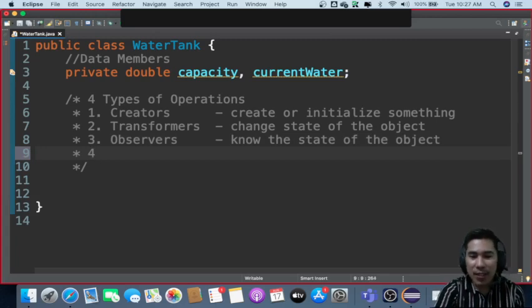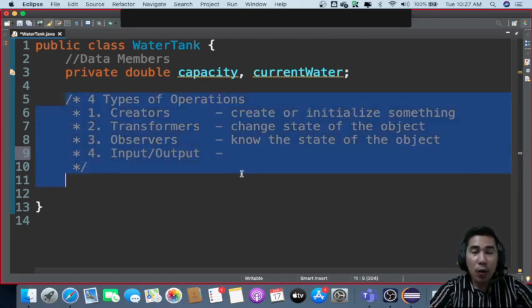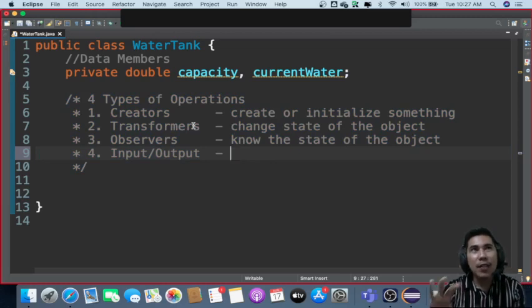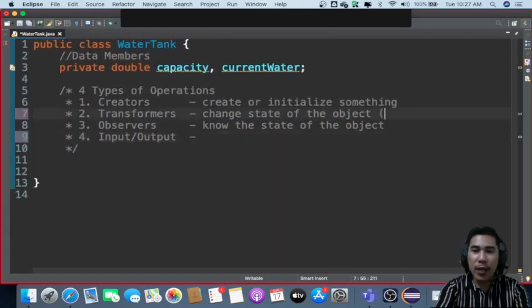Okay, and then the fourth one is actually input output. By the way, in terms of object-oriented principle, as we all know, ADT or abstract data type is just an implementation of encapsulation. So now, these things are actually present in the OOP concepts. We have what we call setters and getters, accessors and mutators. When we relate this one to OOP, this would become your setters, and in other books we call it mutators. That's in OOP.